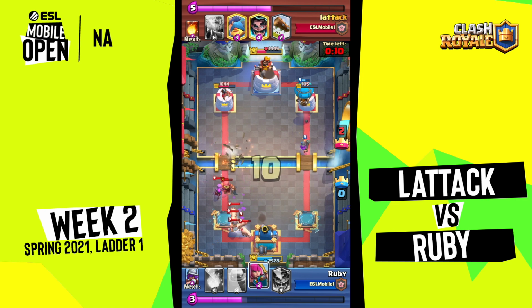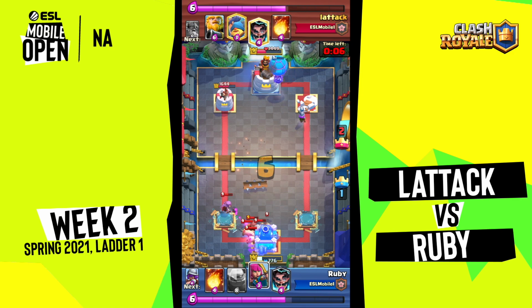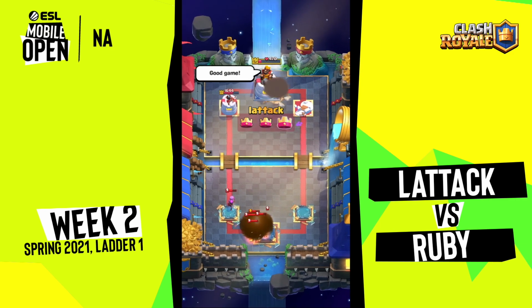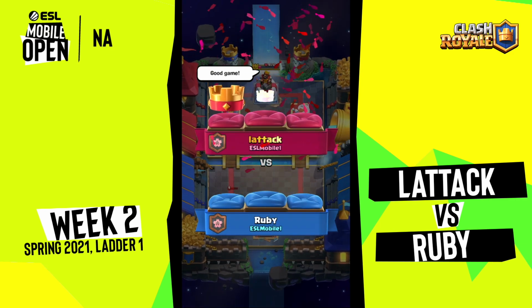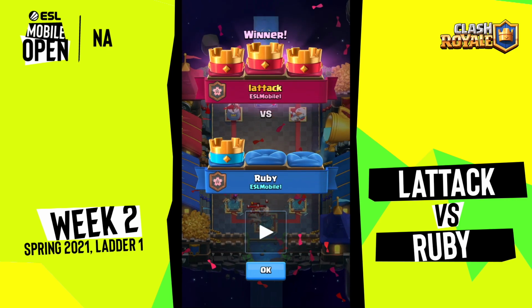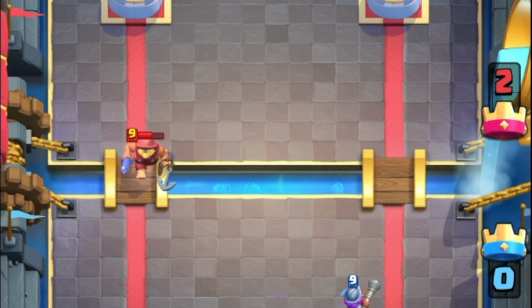Mother Witch, Fisherman, E-Barbs go down. Oh, one E-Barb in, Pigs in, but this Balloon making a beeline with Musketeer for that King Tower. Can it steal it? Fireball in the hand of Ruby, and he doesn't use it to stop that push. I don't know if that was enough room to go ahead and steal that win, but man, Ruby came so close to taking that one right back.